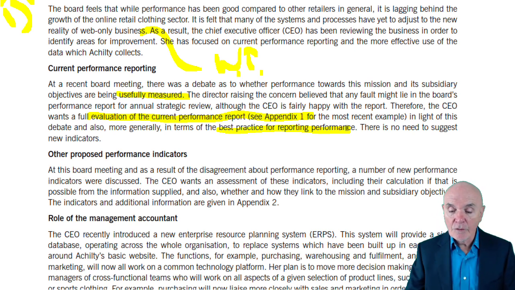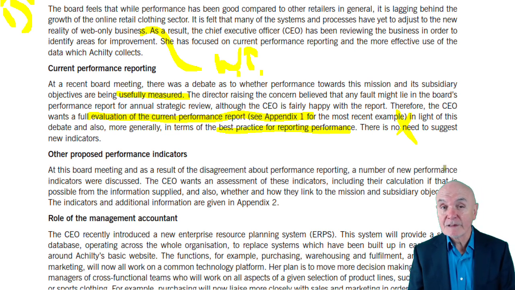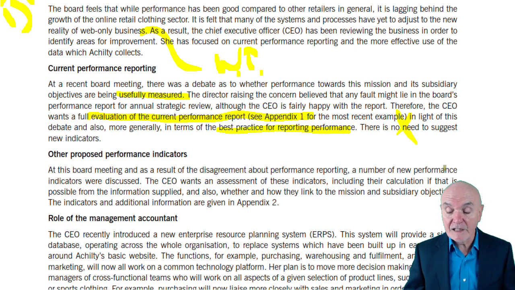Note that it says no need to suggest new indicators. Now, almost certainly you'll find that quite difficult, because if you are criticizing the current content of the report, it is a very difficult job not to say this will be greatly improved if they just split this figure over different departments or something of that sort. And probably you will write it, but don't, for goodness sake, make a big issue of small suggestions, and certainly don't seek them.